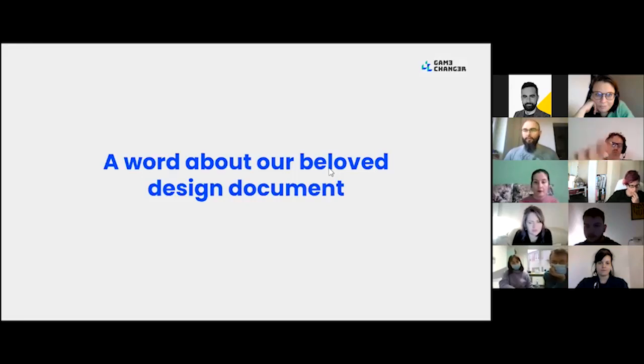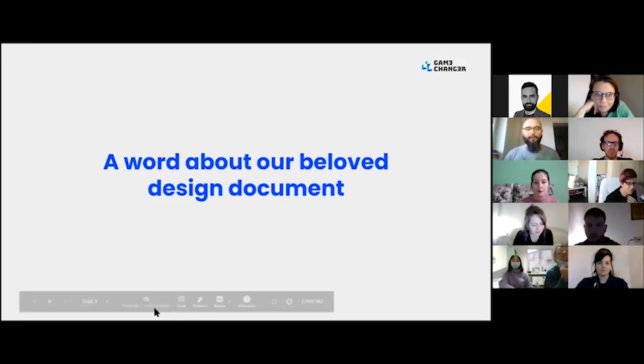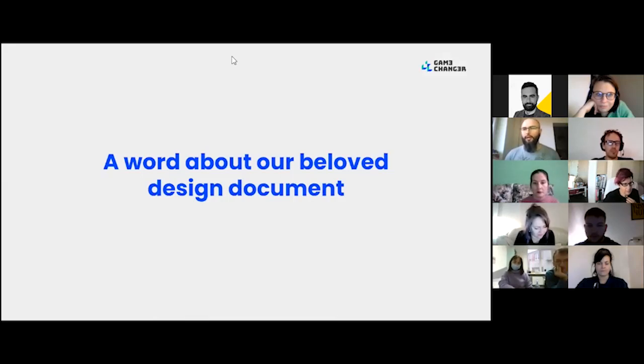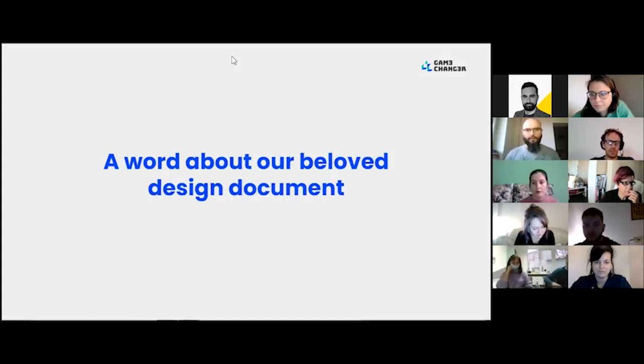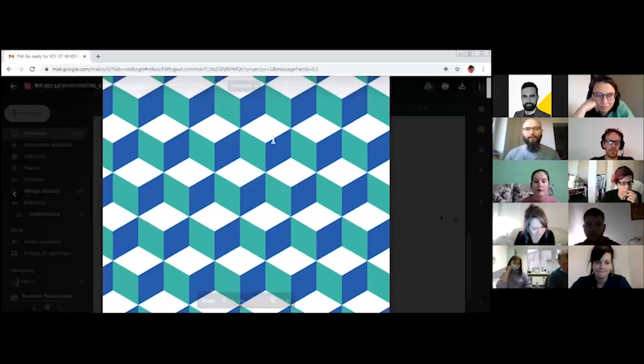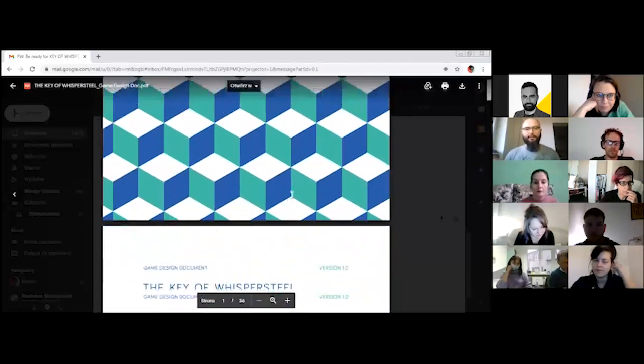And now a word about our beloved design document. I will share with you now the design document to which I will be referencing during the presentation. And it's gone. Why is it gone? Oh, here it is. So it's quite pretty. I like the design here.